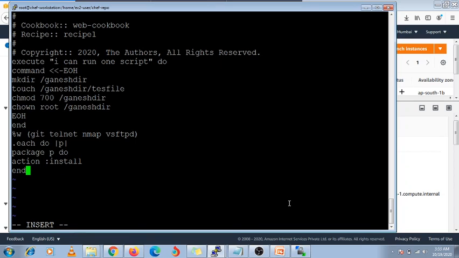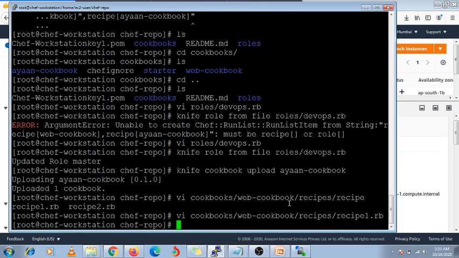Enter it, end it, and end it. So using this parameter, .each, software will install one by one. First it will install git, then telnet, nmap, vsftpd. Like that the software will install.